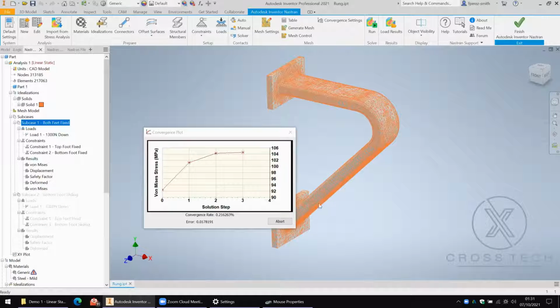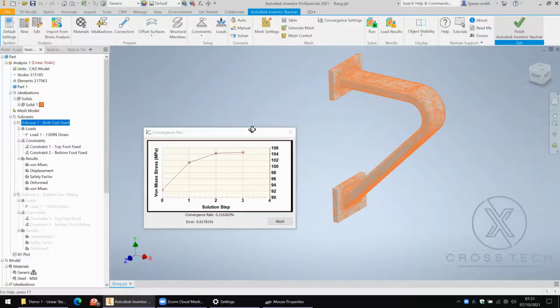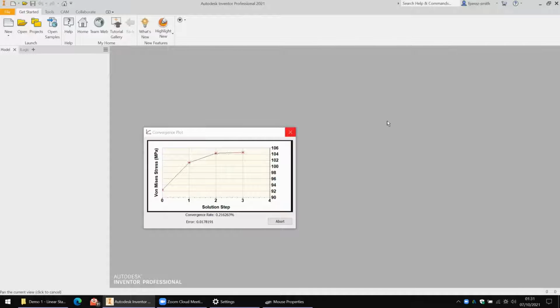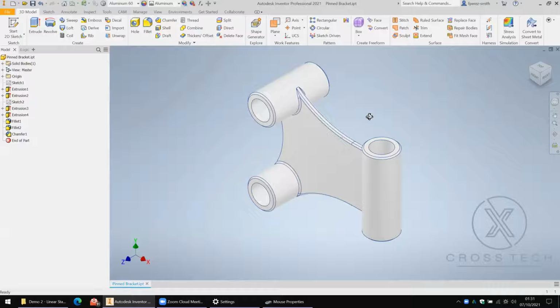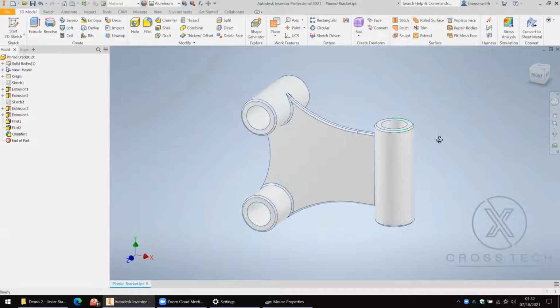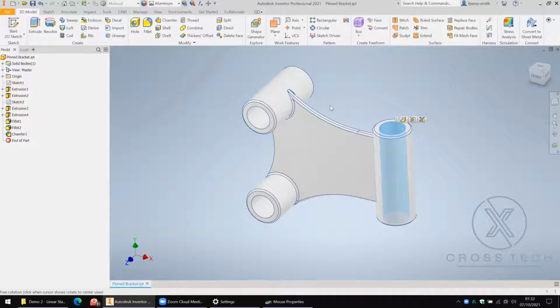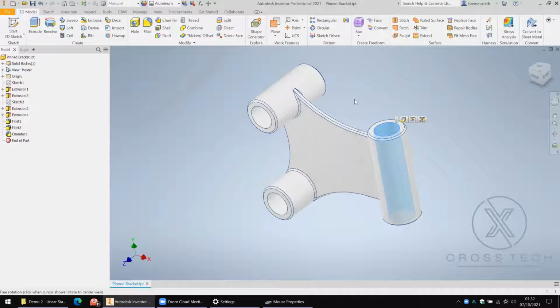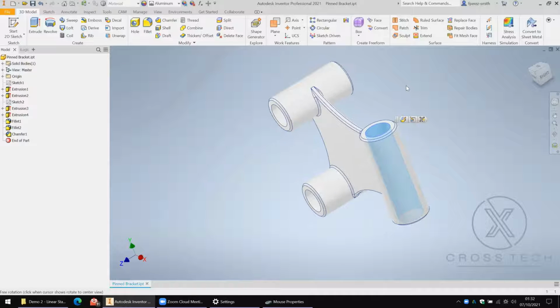So the next one is going to be a modal analysis. We've got here a pinned bracket. It's more just to show off some of the pin constraints and some bearing loads as well, but also the different failure modes. So for this design, it has to have a safety factor of at least 3. It's going to be pulled with a bearing load of 5,000 newtons acting in the X direction. But very, very importantly, it's not allowed to have a natural frequency below 300 hertz. It might be loaded onto some vibrating engine, and it needs to be able to not shake itself to pieces.